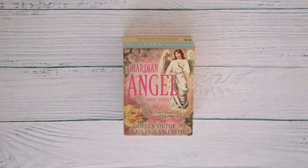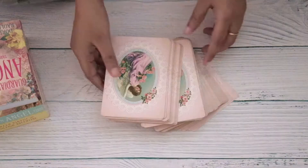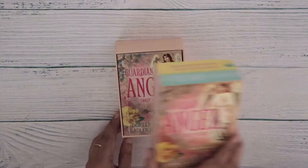For this, I am using the Guardian Angel Tarot cards. To do this reading, you will not need all the cards — you will only need the Major Arcana cards. Now before shuffling the cards, just read a small protection prayer from your guidebook. All tarot decks come with a little guidebook which is basically like an instruction manual on how to use tarot cards. The main reason for this prayer is to ensure that whatever message you are getting from the tarot cards is coming directly from the Divine. So always make sure to read this protection prayer before shuffling, or if you have any personal favorite prayer, you can read that too — just do it in your mind.